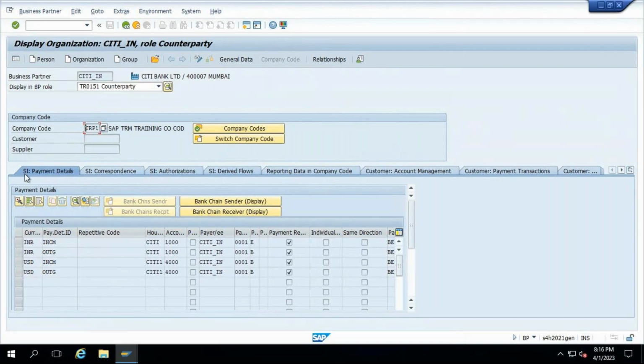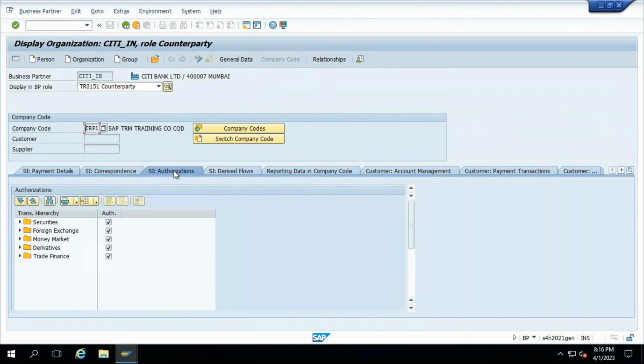So what do you mean by SI? SI stands for standing instructions. The standing instruction for which bank is to be used to make the payment, right? Like this particular product has been given authorization. That means, this plays a very important role when you're talking about the business partner. Let's say this authorization check.